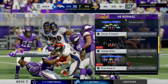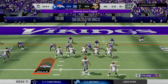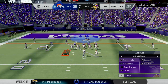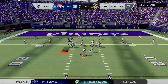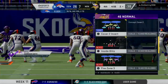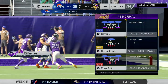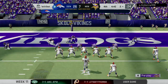If they're going to crowd it, you may have no other choice but to throw it downfield. And there we saw one of the downsides of blitzing during a rundown, because sometimes you get out of your gaps. You don't fit the run quite as well because you're headed towards the ball carrier with abandon. From the gun on third down, Locke. He's got his tight end Fant. And he won't have the touchdown, but he will have the first down as he's tackled at the 2. They're able to convert on third down, and that sets up a first and goal.